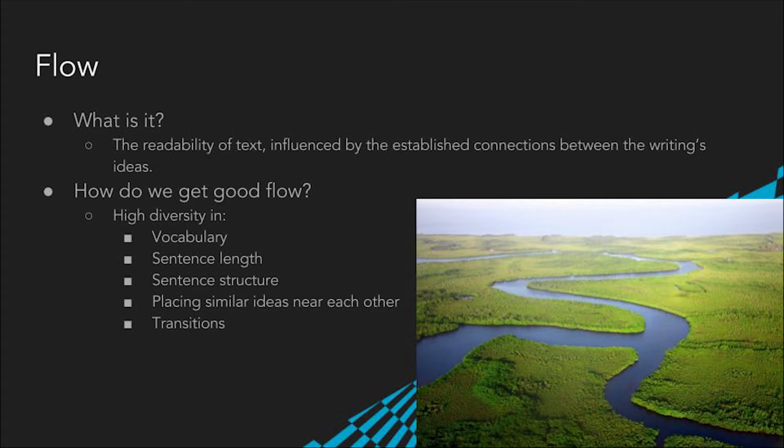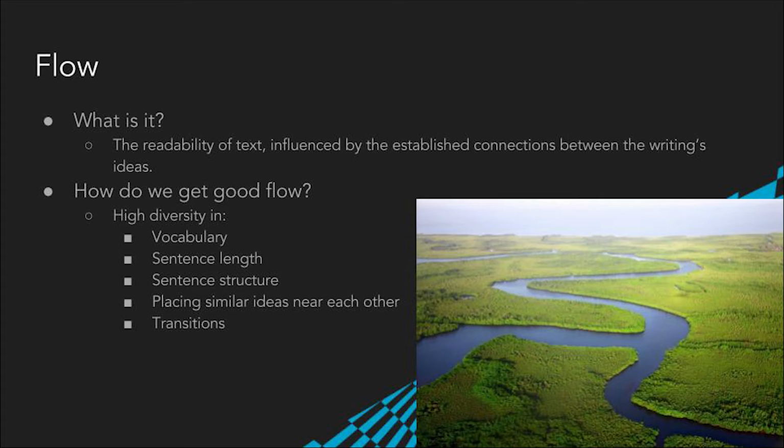There are essentially two separate aspects. One is showing a clear connection between ideas, and the other is using some variety in your vocabulary and sentence structure. In a way, these two are conflicting elements. When writers want to show connections between ideas, typically they want to repeat themselves. However, writing with good flow requires writers to show those connections with minimal repetition.